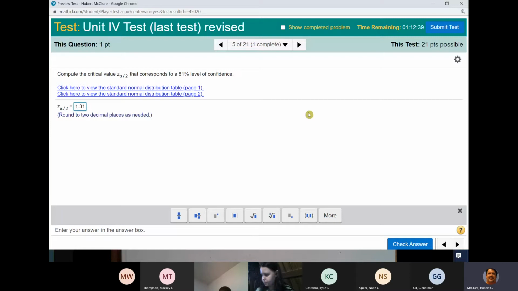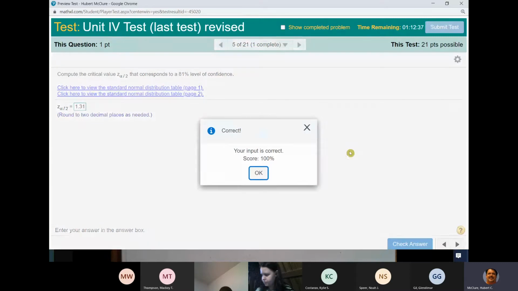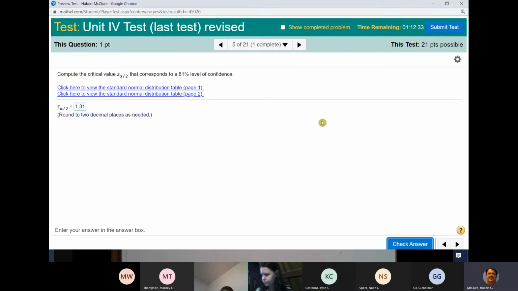1.31. It's a miracle. Now, I'm sorry, but that's 2 questions right there that nobody should miss. Whenever I put that in the calculator, it said negative 1.31. Yeah, we always go with the absolute value. It's really a distance. So distance cannot be negative, so that's why we don't use the negative or the positive. We just say 1.31.